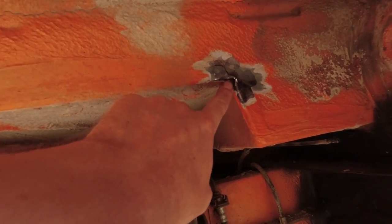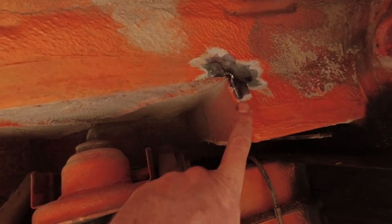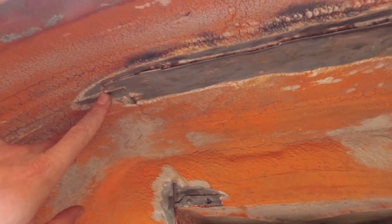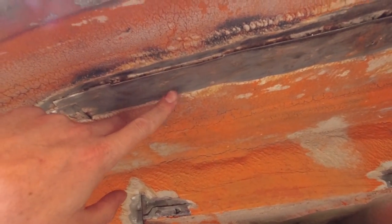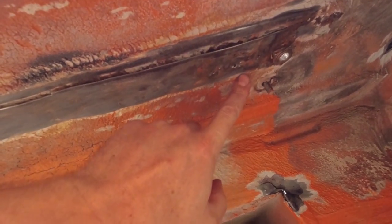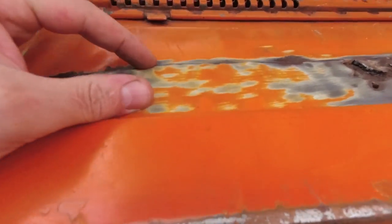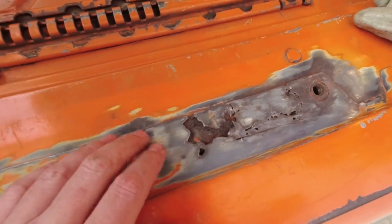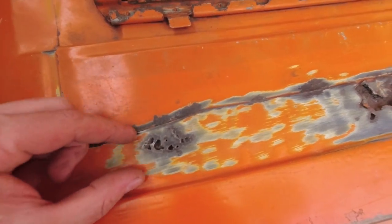Also, there is a little split, and I ground out the sealant, but the bottom of the fender looks really good, so I might just drill out these factory spot welds and maybe do a little patch over here and just replace this upper fender piece, which overlaps the metal underneath. We will see how the metal underneath of here looks.